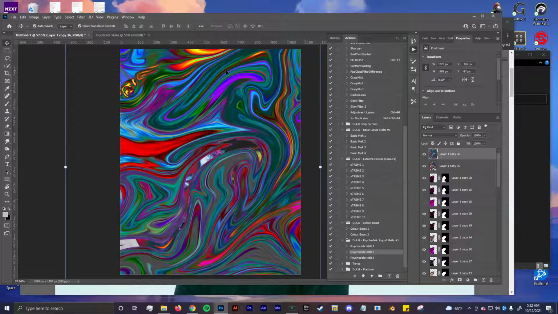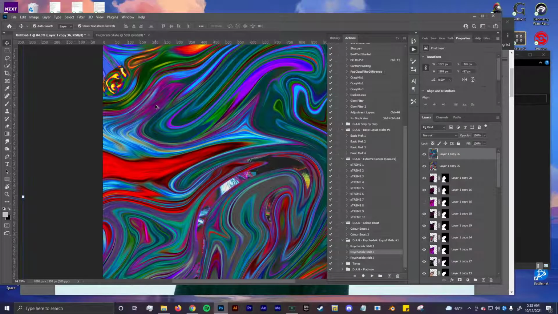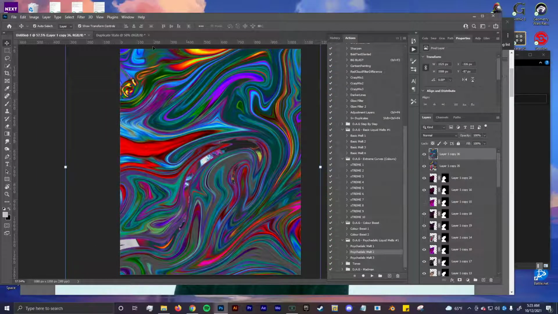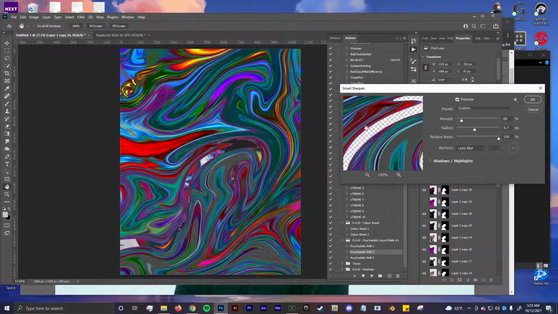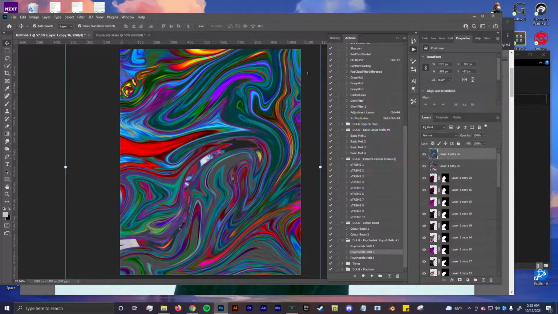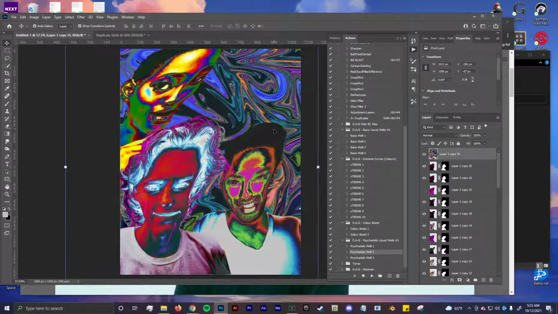And then you get these kind of cool ones. Some of these are really cool. I like how if you sharpen this, kind of just messing around here. I knew this was going to happen. That's too sharp. You get the point. And then add some shadows and highlights into here. Oh, man. So we got this.